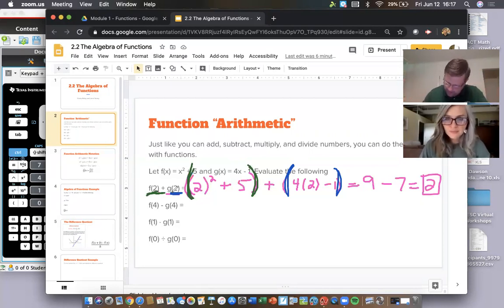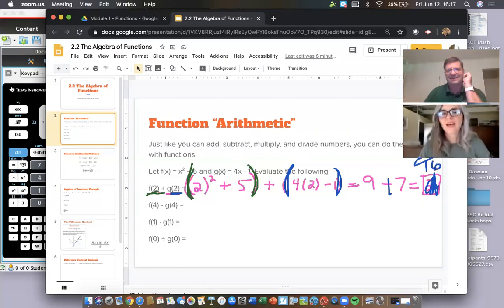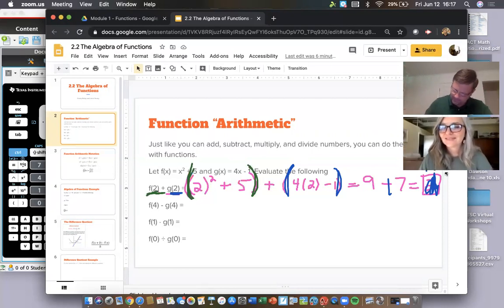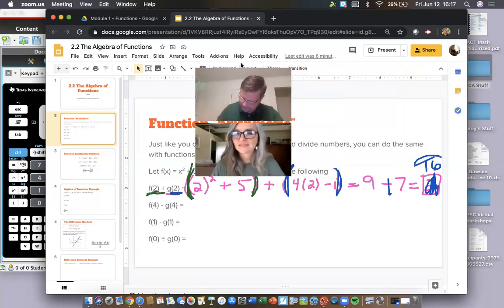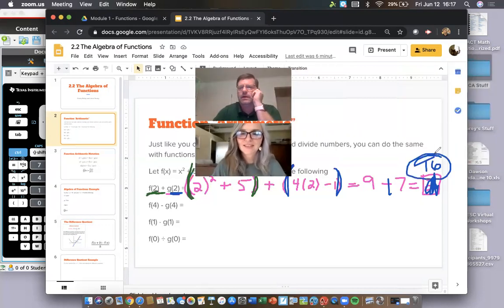Oh, wait a second. No, I wanted to add them, so it should have been 16. Silly. Thanks. So you were more concerned with your... Well, I like that you just scribbled that out. There's an eraser. Oh, there's no eraser. Well, there is an eraser. No, there is. But that's a legitimate cool thing. Hi, I moved you over. So you can just do that.